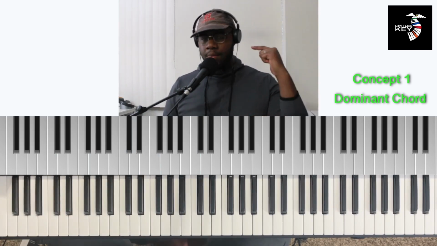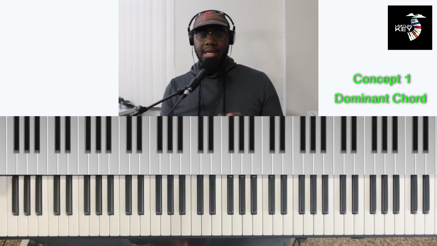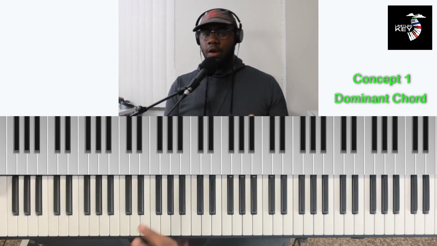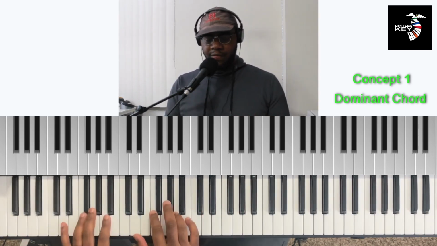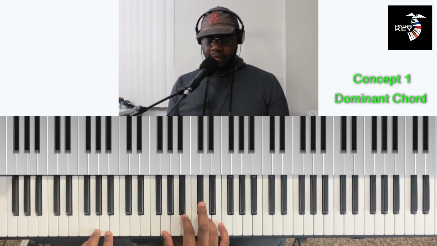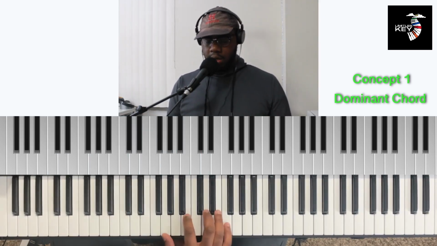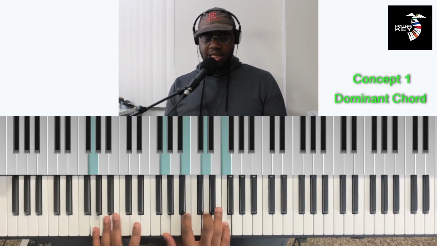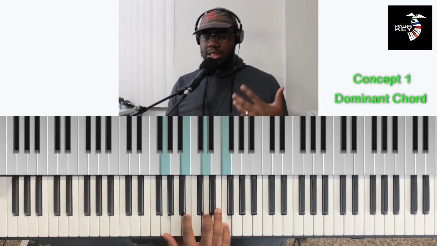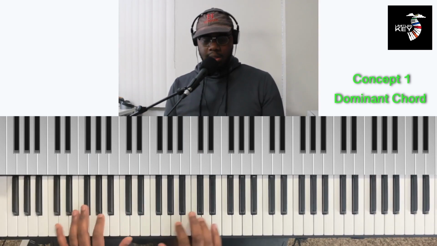Now, if you weren't able to hear them with your ear, there's a good chance that you're not familiar with dominant chords. So what we're going to do is start from square one and work our way up to the complexities. Many times we're familiar with the 2-5-1 progression to take us to our C major chord. Often we replace the regular G major with a G dominant chord. It's not really replacing, it's just adding a note to give it more tension, which will pull it back to the 1. So 2, 5, 1.